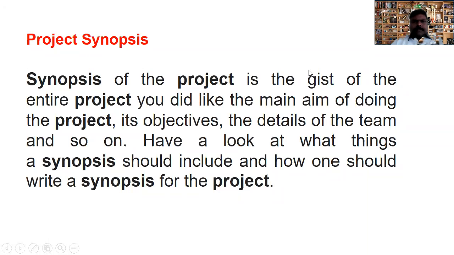Project synopsis. A synopsis of a project is a gist of the entire project you did, like the main aim of doing the project, its objectives, the details of the team, and so on. In an MBA project, we don't have a team, it is individual. In engineering or other disciplines, we have teams, but here we have an individual project. Have a look at what things a synopsis should include and how one should write a synopsis of a project.